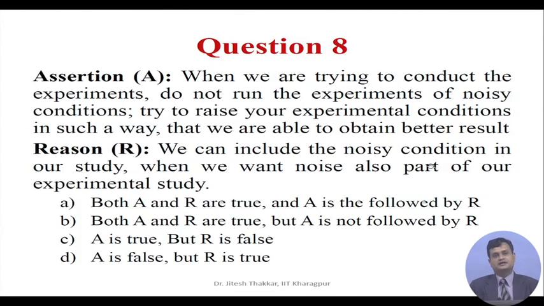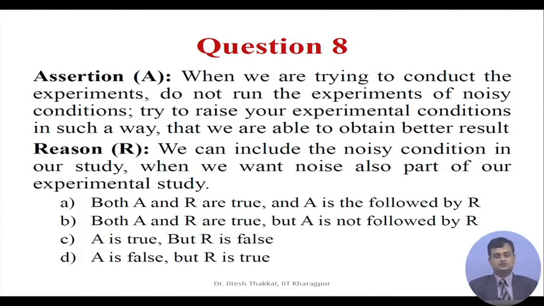Question 8. Assertion: when we are trying to conduct the experiments, do not run the experiments in noisy conditions. Try to arrange your experimental conditions in such a way that we are able to obtain better results. Reason: we can include the noisy condition in our study when we want noise also to be part of our experimental study. So, it is an interesting question and you have 4 options on the screen.